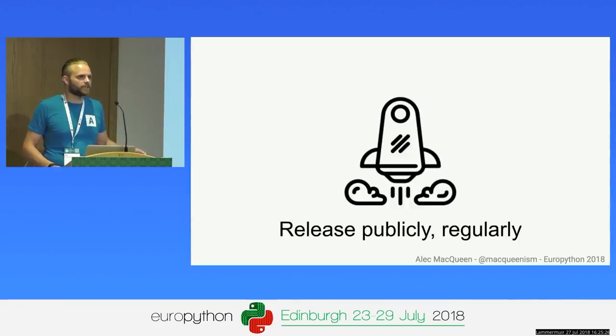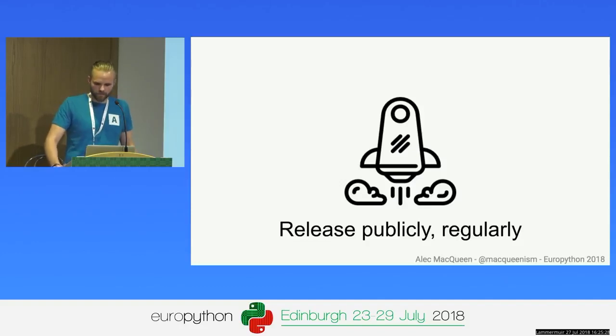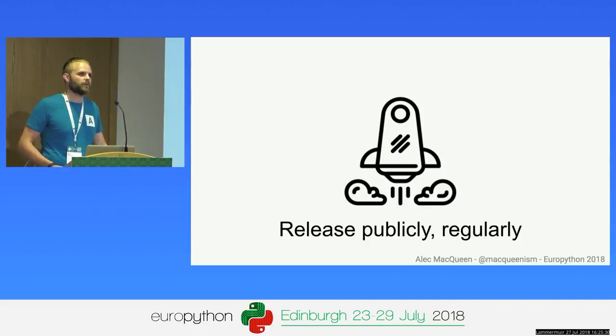We also release publicly and regularly. We're moving towards a continuous delivery type situation, but at the moment it's every week. And when we release, there's nothing feature flagged in our API. So when a field goes in the API and it's released, it's public to the world. And this is a really nice constraint to focus our attention on delivering good value incrementally every week.